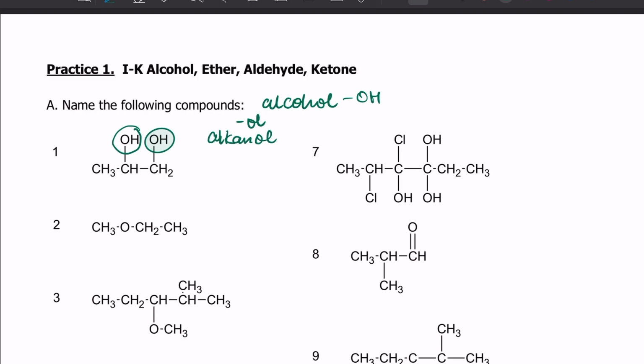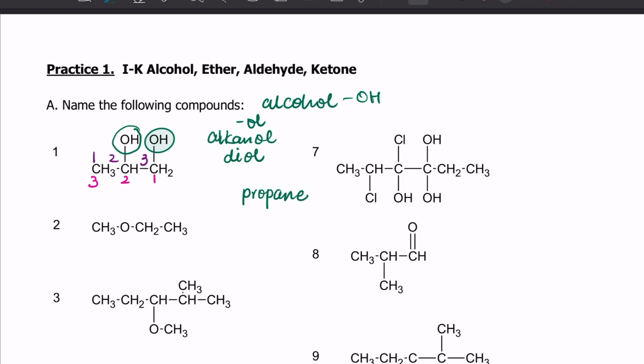Because you have two alcohol groups here, the ending of the name would be some kind of a diol. Then you go and look for the longest carbon chain, if possible, one that contains both of these OH groups. So we look for this chain here, 1, 2, 3. This is a 3-carbon chain, so that should tell you that this is some kind of a propane derivative. So it is coming from propane.